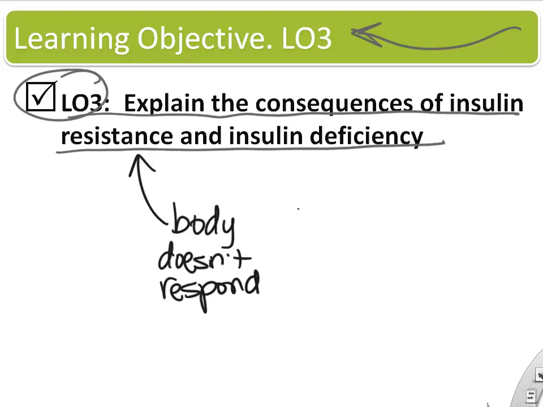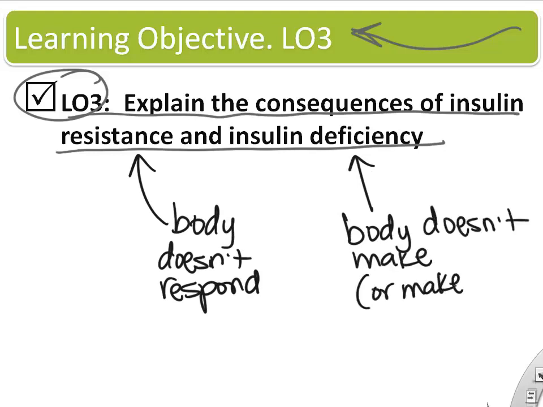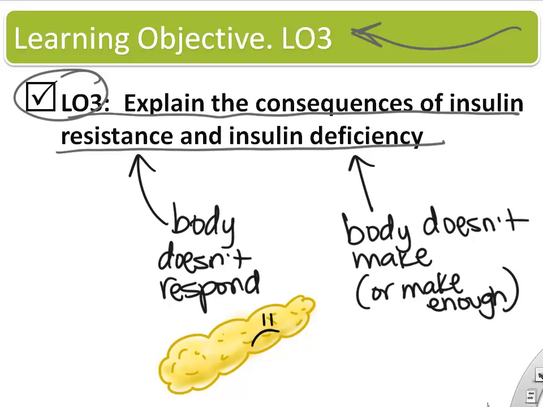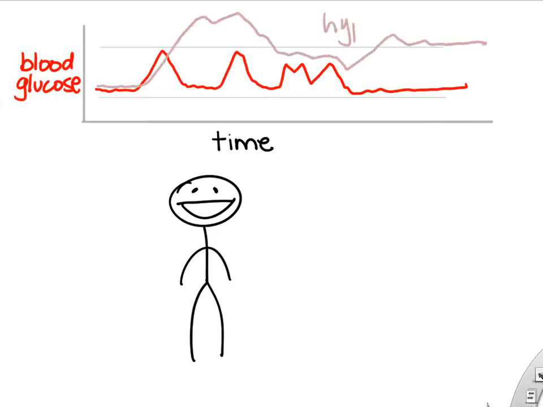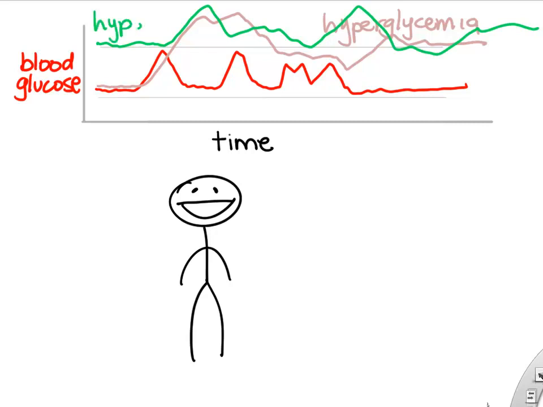So either our body can't respond to insulin, or our body can't even make insulin, or not enough insulin. And so this is going to lead to a disease we've heard of called diabetes mellitus. So again, normally our blood glucose fluctuates but stays in the homeostatic range. In people with diabetes, they have hyperglycemia. Some might even have hyperglycemia without even eating, so it just depends on how bad your diabetes and your hyperglycemia is. But at any rate, your blood glucose is too high, either at rest or after you eat a meal.